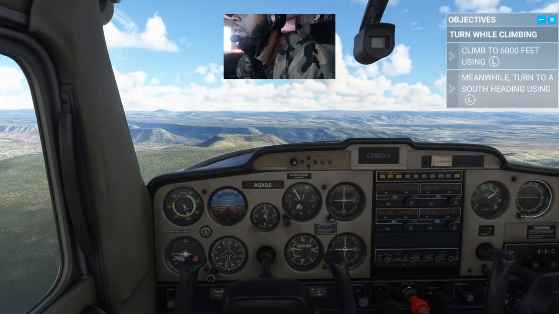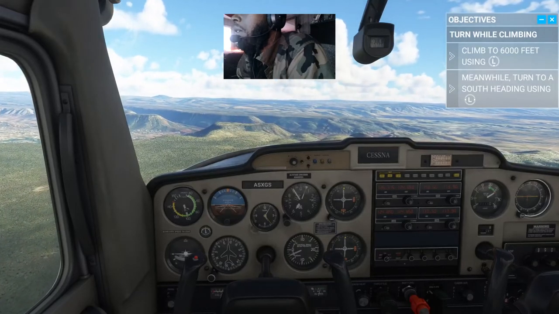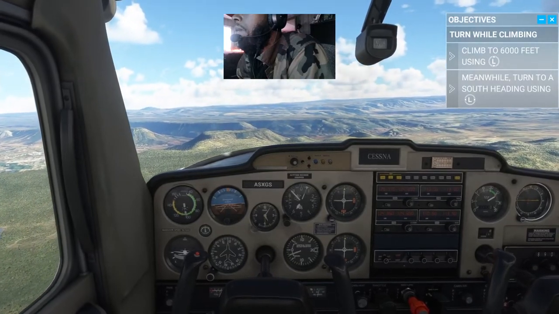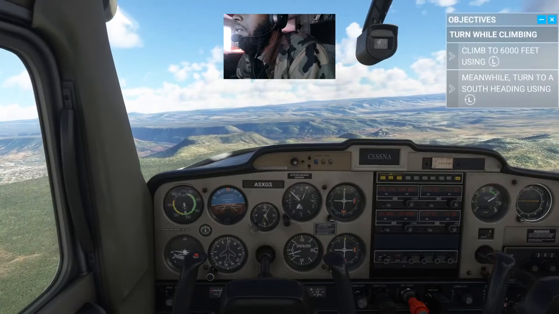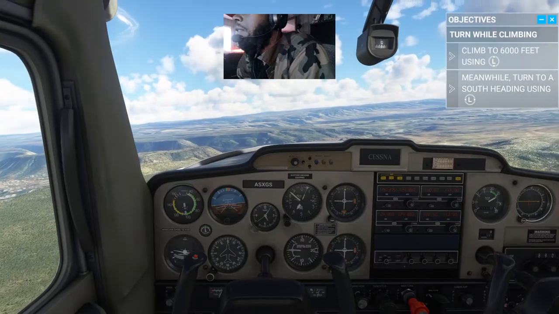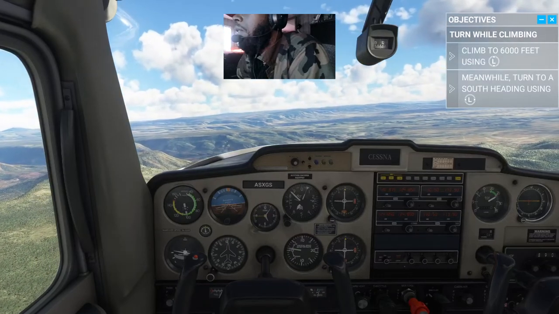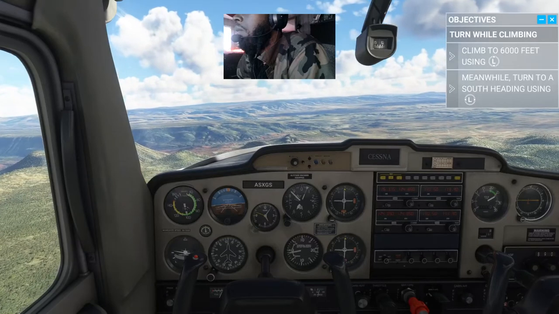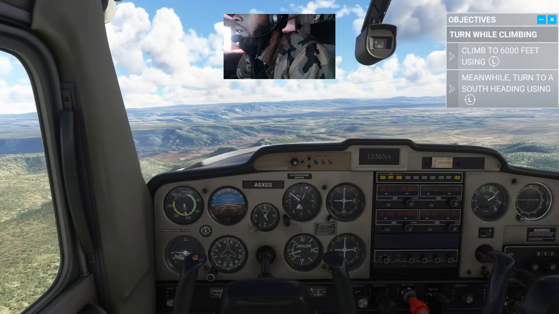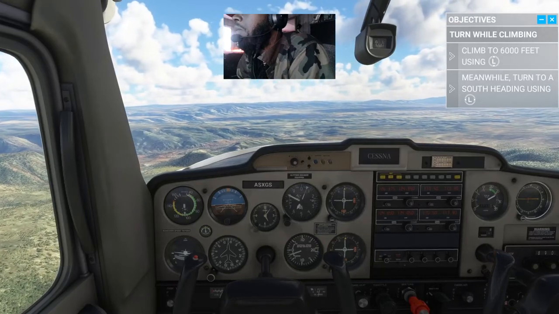And I should be able to adjust something to make the plane where it's drifting down instead of up. All right, so we're going down. I'm at 8,000 feet, and I'm turning it like 10 degrees trying to get south, and then I gotta bring it down to 6,000 feet. So I'm gonna work on bringing it down now that I'm heading in the right direction. But I know I can't bring it down too much, 'cause then it's gonna lose its balance. I just need to get south first, and then I can work on reducing the speed.